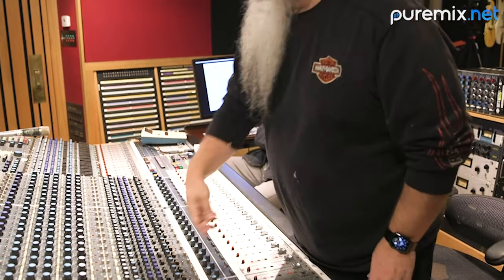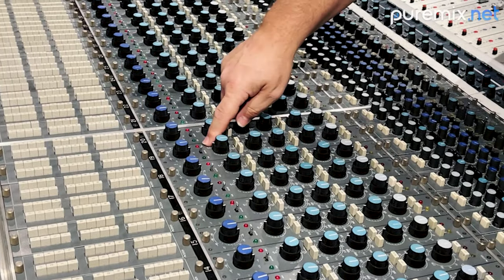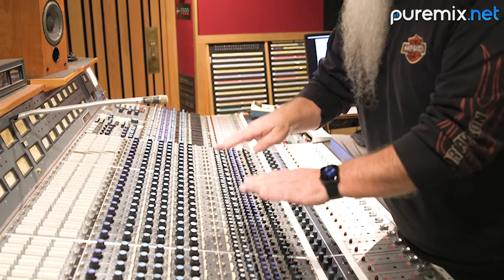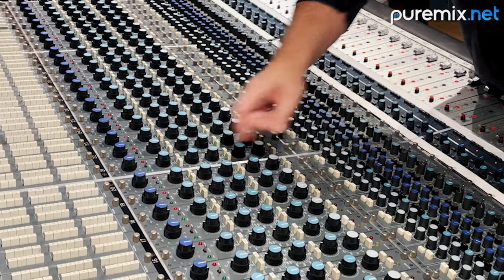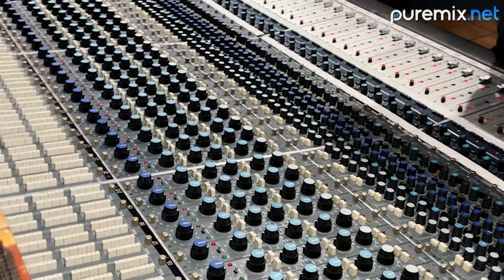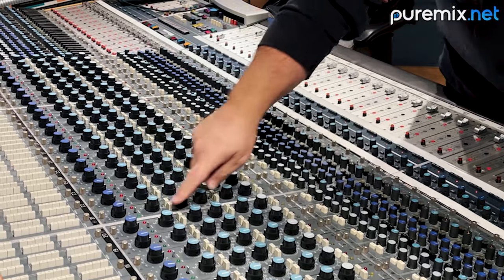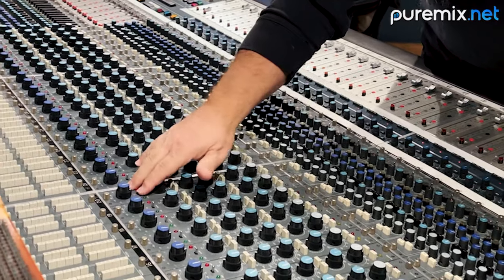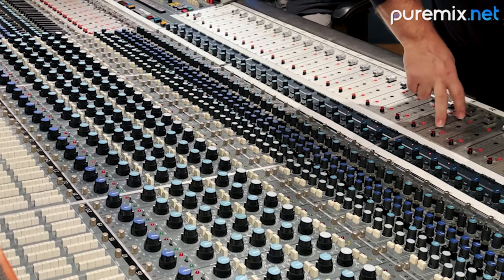The mic lines come in over there and into this module up here — this knob — and it has two modes: mic and line. Originally the mic and line were for separate things; the line was basically the tape return. If you flipped it to line and you were sending to tape on the same channel, it would feed back and you'd blow up speakers. Smart powers-to-be decided it'd be better to have a fixed tape path, so they made all Class A electronics tape path that bypasses this line. Now you can be on the microphone or on the line and use an outboard preamp like a V76 — flip it over to line and you just bypass the pre. In a normal tracking session you'd have it in mic or line; either way, this fader is always the tape return.